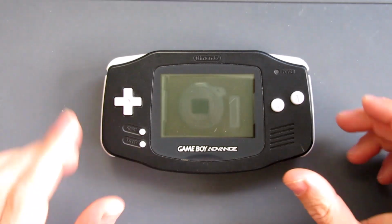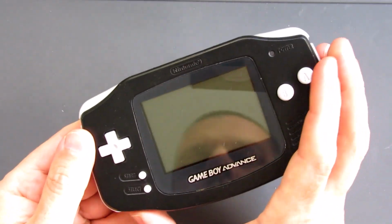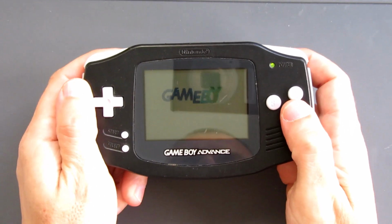This box contains an IPS screen that's designed to fit inside a Game Boy Advance SP. I'm going to take a look at the different variations of the Game Boy Advance, install the kit in an existing console, and I've got a new shell to go on the outside as well, so it should be good fun. The Game Boy Advance, launched by Nintendo in the year 2000, came with a colour screen.